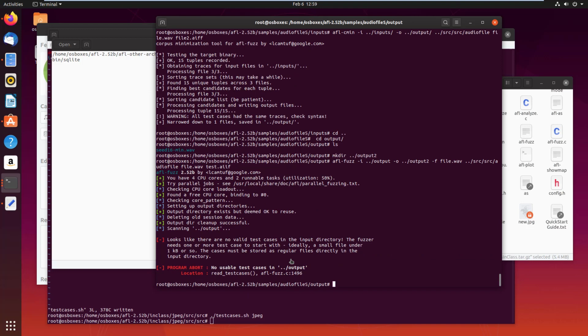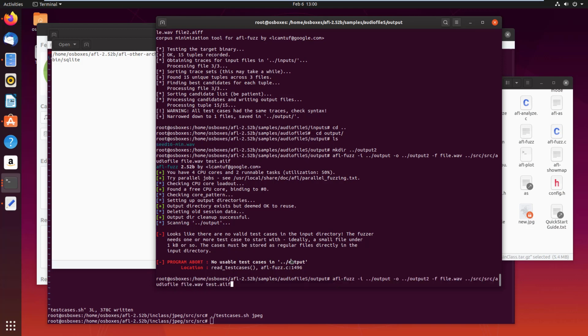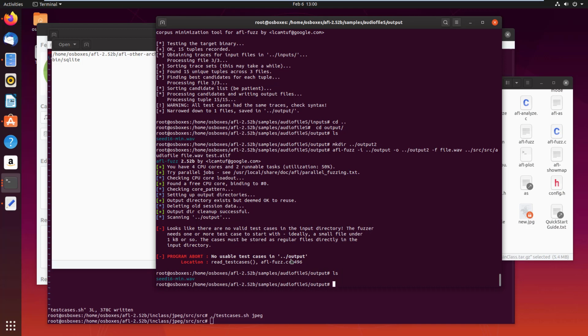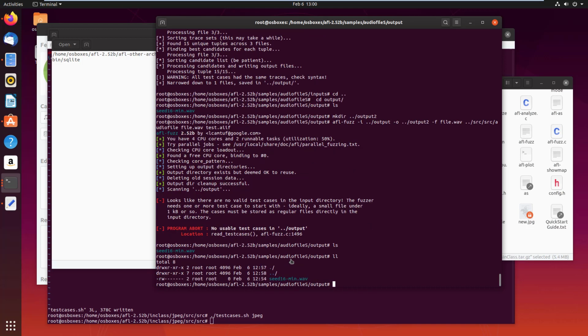No usable test cases in output. There we go.